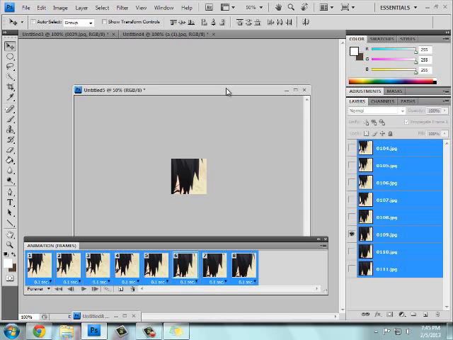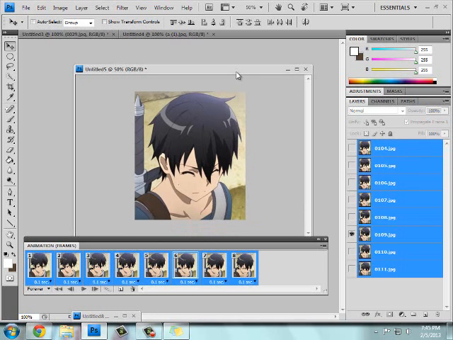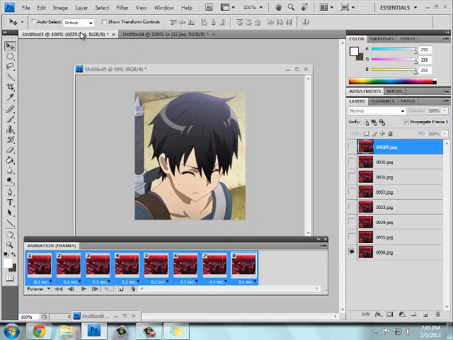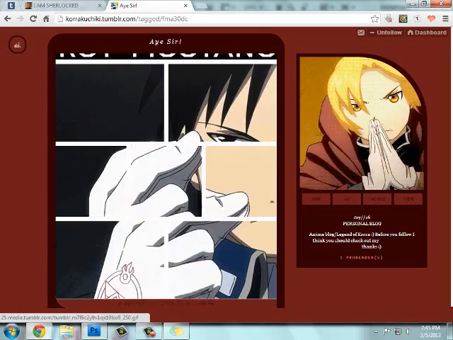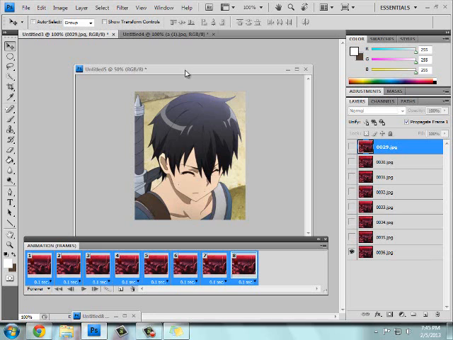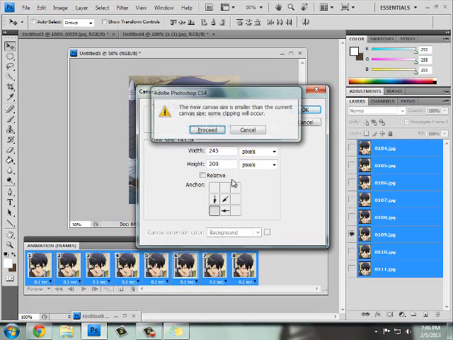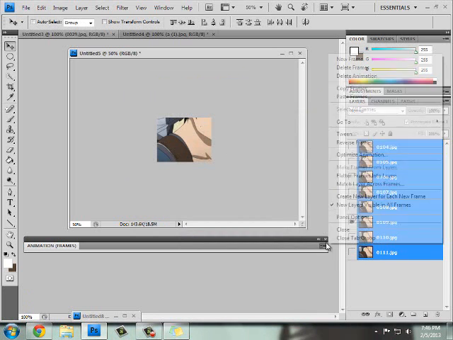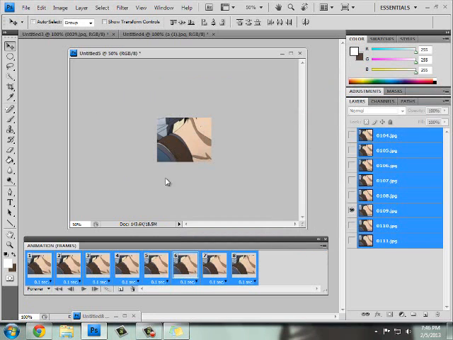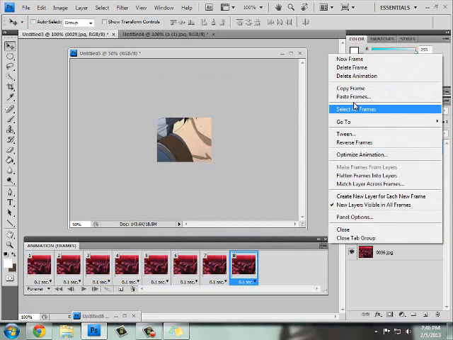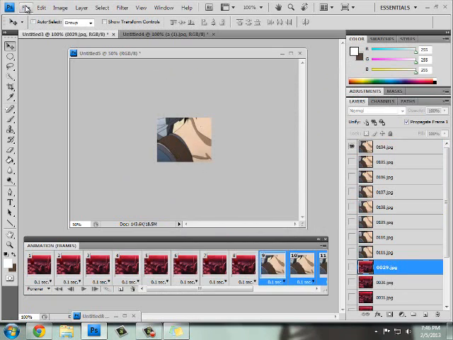Come back to the regular picture. Alt-Control-Z once again. It'll return to the main picture. And now you only have 2 left. That will be the bottom 2 here. So you're going to take this once more and you're going to trim it again. But this time you're going to do the bottom arrow, which will make sure that it'll be this GIF. So you could do 245 because that's the width across, and 200 because that's my height. I'm going to proceed, copy frames, sorry, clumsy, and we're going to paste them after, save this.